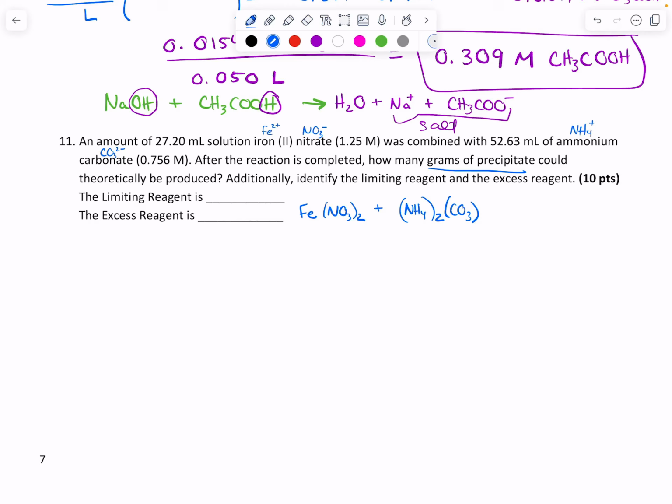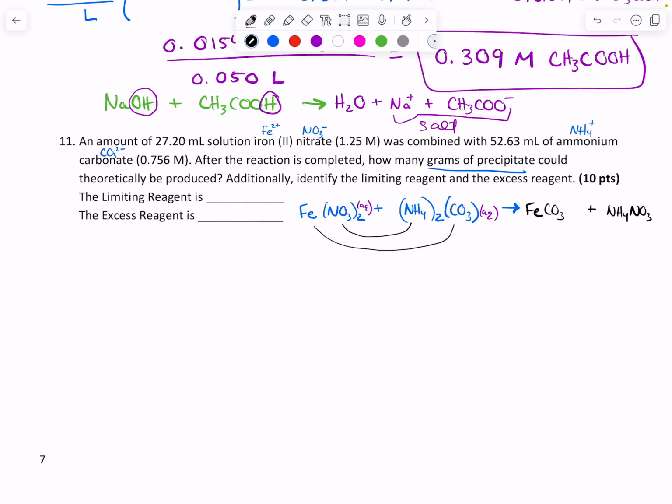Okay, so are these aqueous? Absolutely. How do I know that? Most ammonium species are soluble, most nitrate species are soluble, so both of them together are definitely going to be soluble. So now what do we do? Remember, this is where you combine your anions with the cation of the opposite one, so you charge them like that, which makes this be Fe2+ combining with CO3 2 minus, which means we have FeCO3 is one species, and the other one is going to be our ammonium NH4 plus, combining with nitrate, which was also minus. So both of those cancel out and have a single charge.